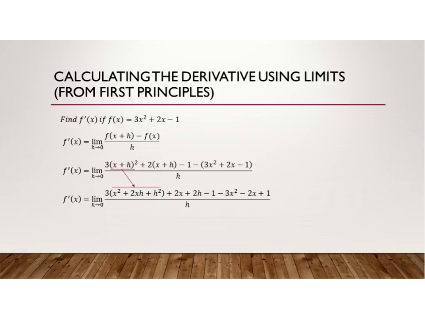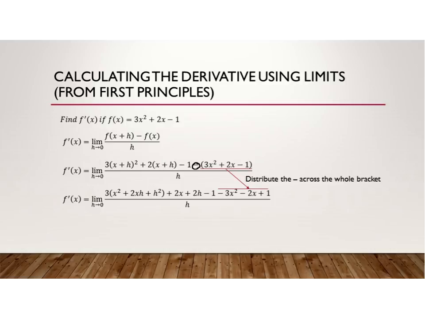Now that's the next line. What we now have here, we have to go from where we were there and simplify it, and we expand it and simplify it. So the first thing we do is we get rid of the x plus h squared, that bit there. We're multiplying out x plus h all squared, and it becomes x squared plus 2xh plus h squared. The second term is expanded, so we take that term and expand the brackets, it becomes 2x plus 2h. The minus 1, we don't do anything with that.